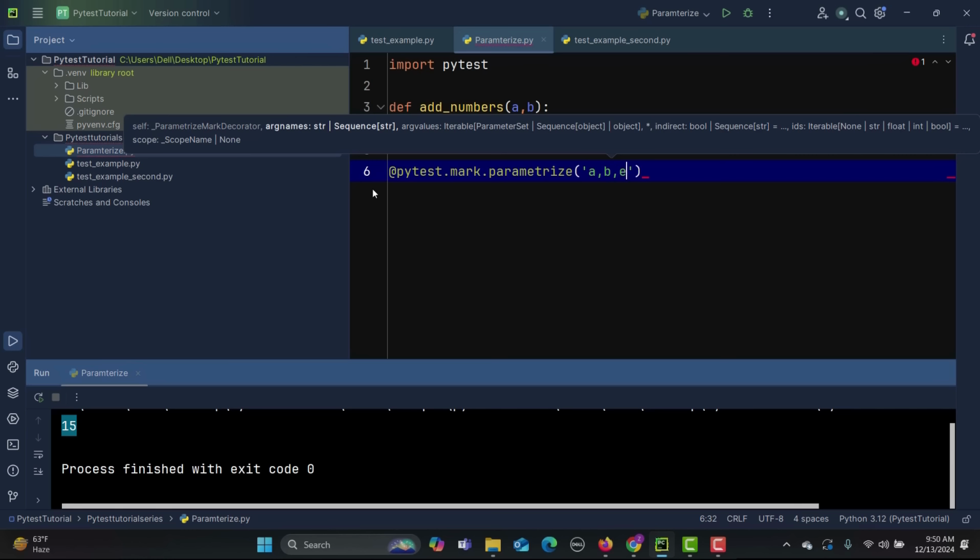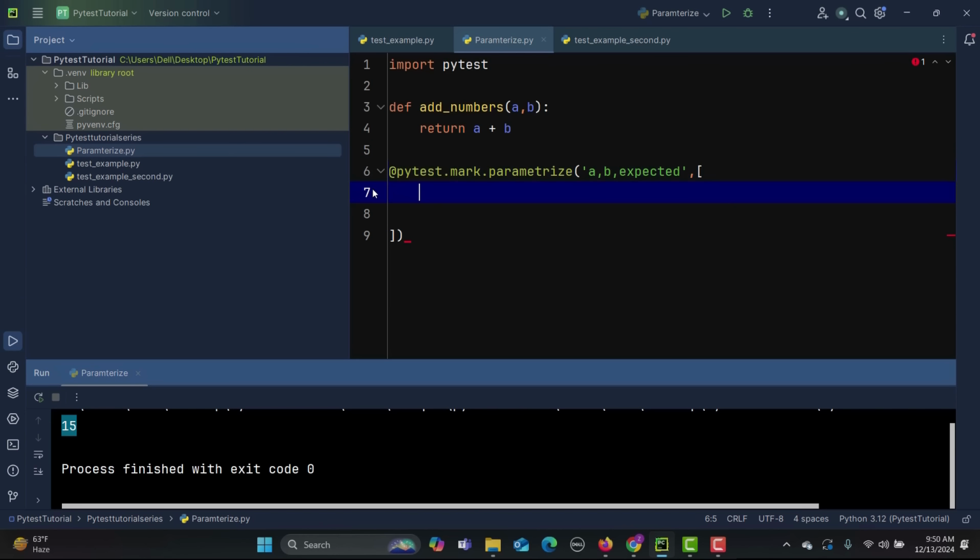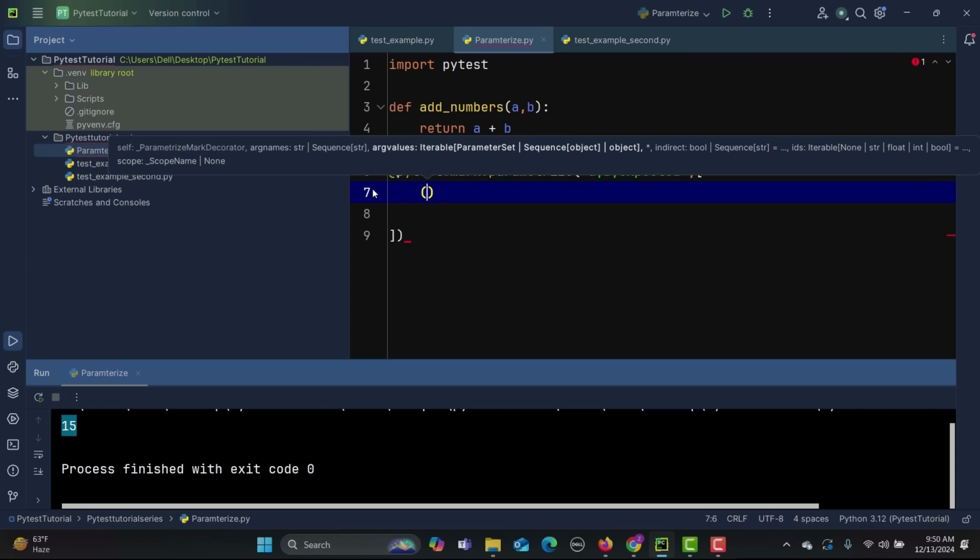For the expected value, expected, I will provide the data in the form of tuples. Let's create a tuple over here. I will be adding 1, 2, and my output is basically 3, right?